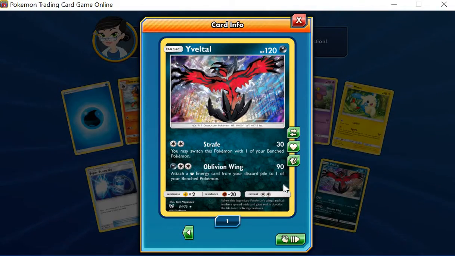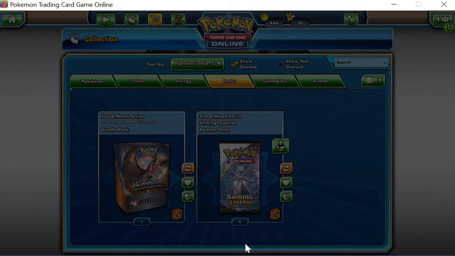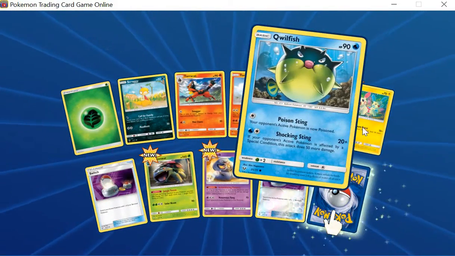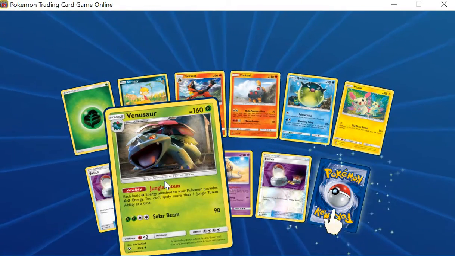Damage, which is pretty good, I guess, and strafe for double colors. Alright, so Scraggy here. Whoa, we got ourselves a Venus one. Nice.